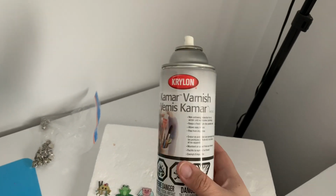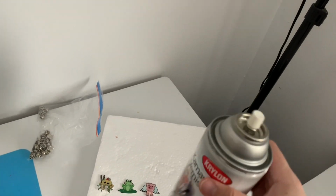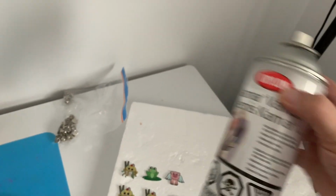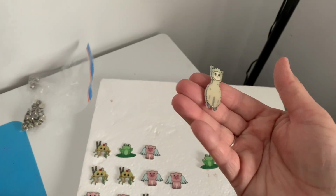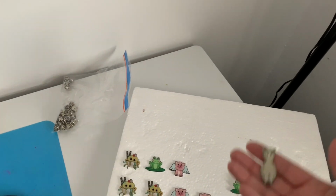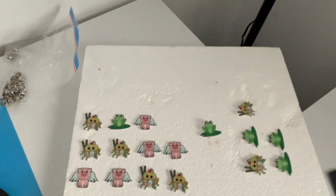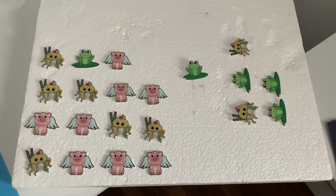The saving grace was the Krylon varnish, and that put a really nice sheen to the pins. So I think I might skip the resin next time and go right in with this. Like I said, the alpacas had a coat of the Krylon on there first, then I put the resin on top, but I think I can get away with just the Krylon. So the next batch that I make, it'll just be the varnish. And that's it. So I'm waiting for these to dry and then hopefully get them packaged by tomorrow.